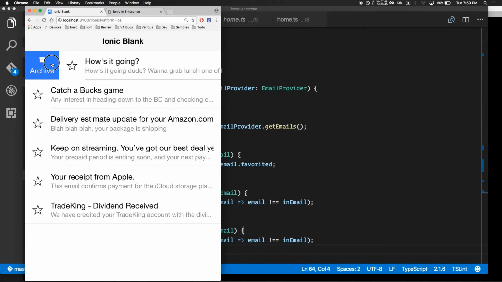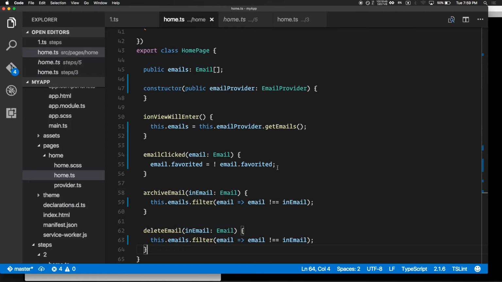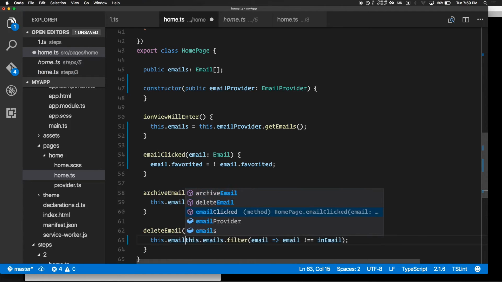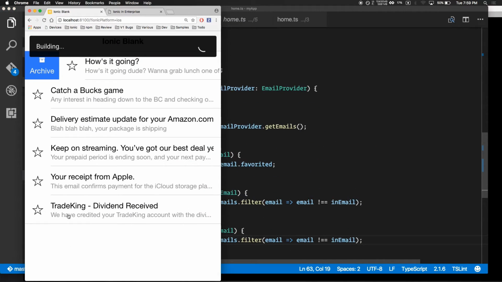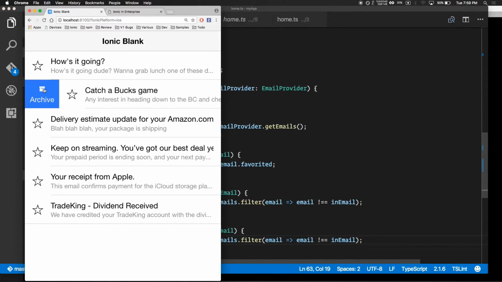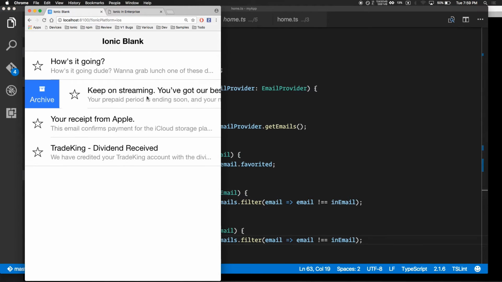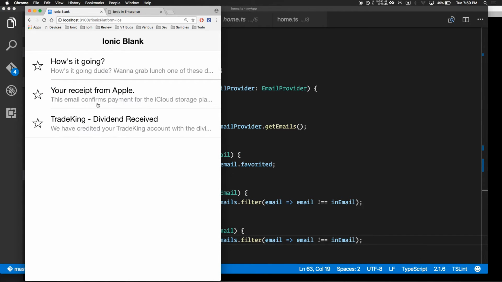So I'm going to archive one, and it did not go away. Oh, I know why. I'm sorry, list.emails. Sorry, that's on me. All right, there we go. If we were so inclined, we could use Angular animations to make this nicely scroll up when you delete one. Basically, you would animate height on the cell that you're removing, move it up to 0, and everything will nicely slide up. Very common thing to do on mobile, just because it looks nice. I didn't do it here because it's probably outside of the scope of this Hello World talk.